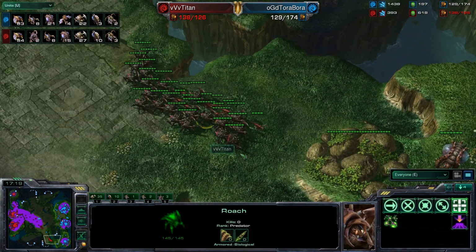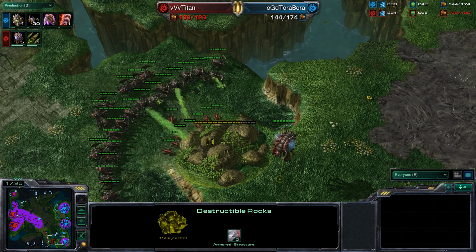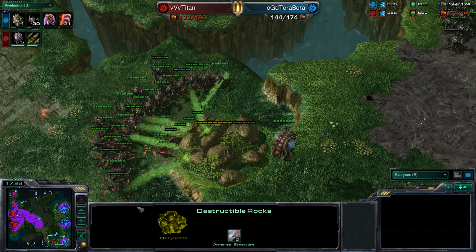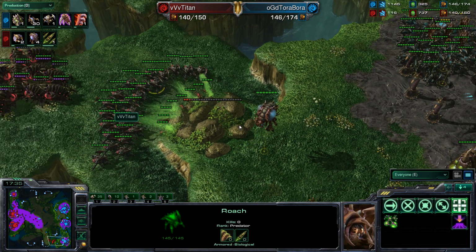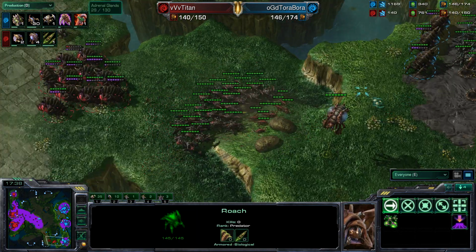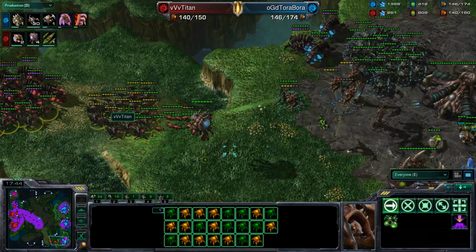Currently, we're sitting on a 63 versus 54 drone count in favor of Torabora. So Torabora definitely has a slight economic lead. More Roaches are now pushing in. The Roaches are not upgraded. Meanwhile, Titans are not upgraded either. And we are now going into the Zergling upgrade. Roaches, oh, hitting a very, very nasty fungal growth there.